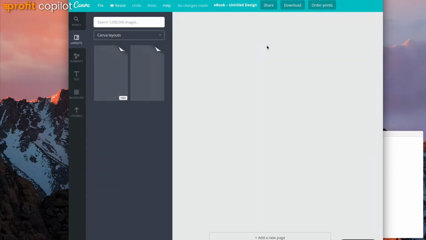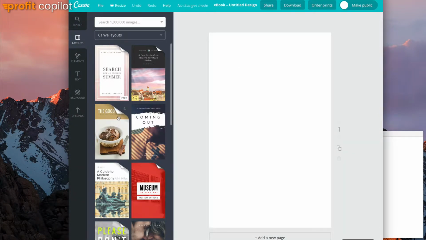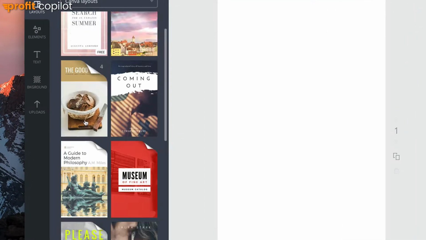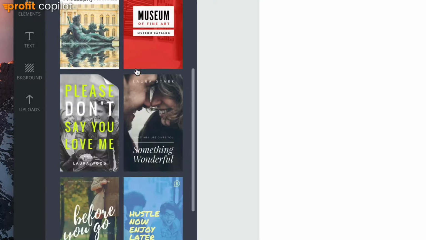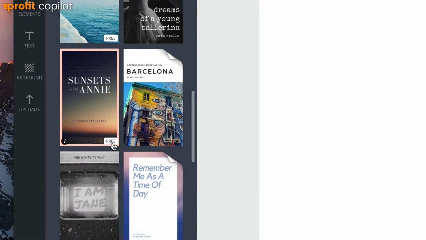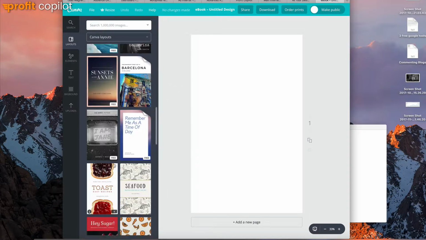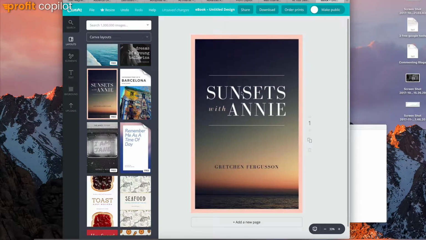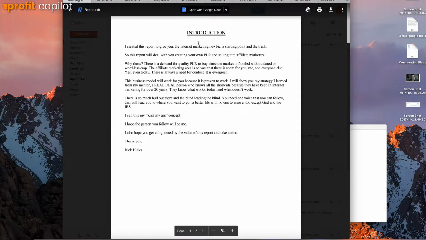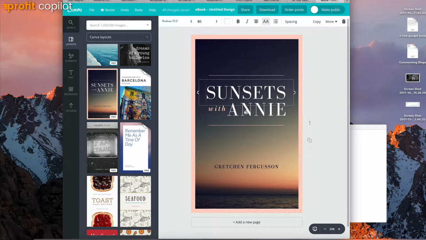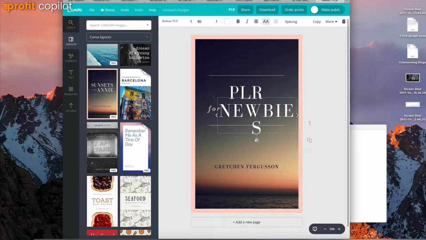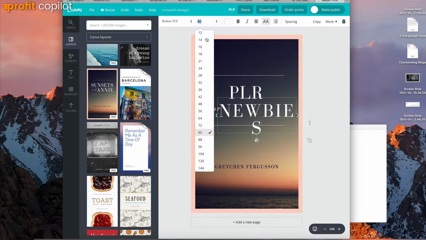So here it's going to generate a working area. And all we do is we have a look on the left-hand side here, and we've got loads of options. Now have a look at this bit here. It says free. Some of them are free, some of them aren't free. So if it's got that little label, then we can just drag it like that into the work area, and then we click on the text. And what's Rick gonna call his lead magnet? I don't think he's named it. So it's about PLR, so just for PLR.